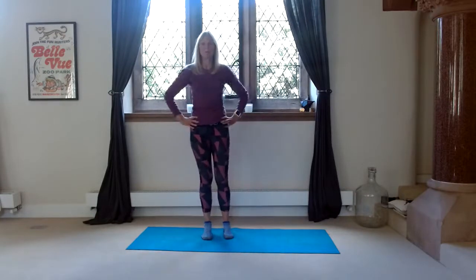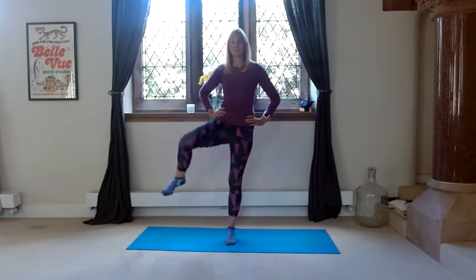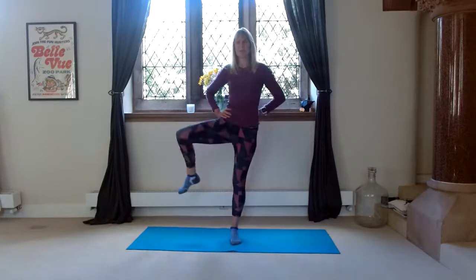So one more standing stretch. This time again it's mobility and balance and stretching. So it's the hip circles. So lifting up your right knee and drawing the knee back. Might feel a bit of clunking in our back. So we're loosening off the discs in the back. So now taking the knee forward.